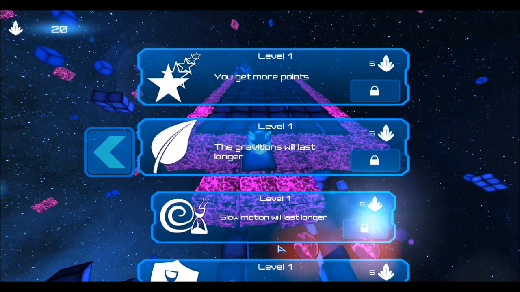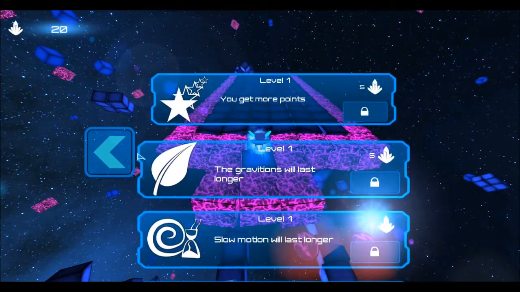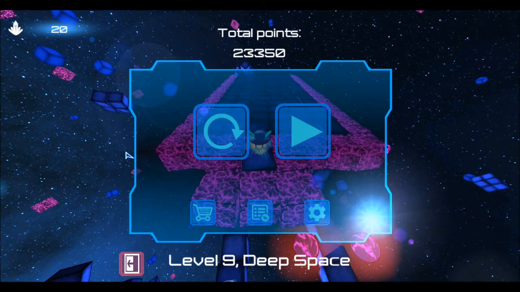So yeah, you've also got other stuff for power-ups and things like that that will come through as well. All in all, for £1.99, this isn't a bad game at all, but it's one of those ones I always find with these 3D Kula World style puzzles. You either really get into it or you really don't.